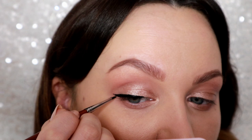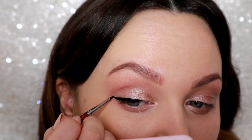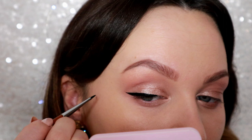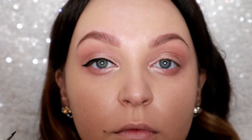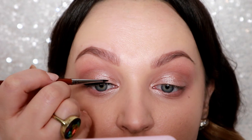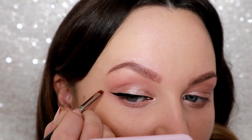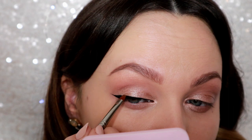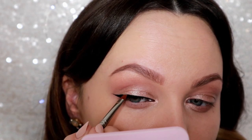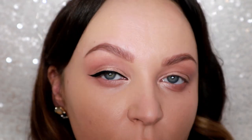If you want, you can make the tail even longer and the eyeliner even thicker. In the inner corner, I start right inside the eye and go higher step by step. After I finish, I take a lip brush — or any fine brush you have — and pull the tail out to blend it really smoothly into the skin, making the end of the tail invisible. Then work on blending any unevenness with the same brush.